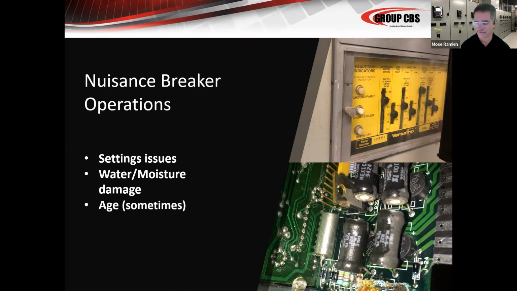So if you ever have an event where, for whatever reason, you get a significant amount of moisture in the room, maybe a pipe's leaking, you really need to take that seriously and look hard at those breakers, because if nothing else, from a reliability standpoint, they're probably going to be in jeopardy. And obviously, anytime something's not operating properly, it can lead to a safety issue and once again, invalidate your arc flash study that you've conducted.